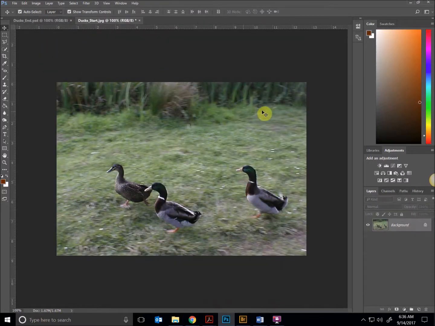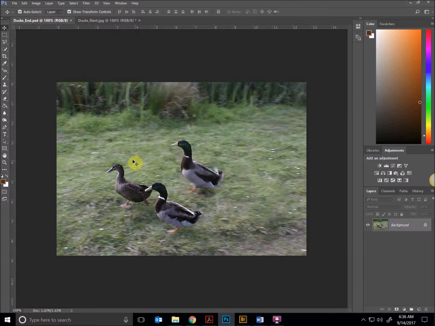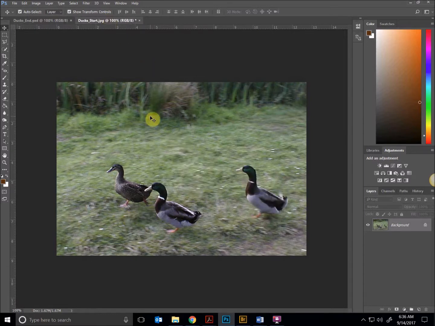All right, last one that we're actually going to do for lesson 5, and this is using the content aware move tool. I know we worked with this some last week, so we're going to use this really quickly. So I've got my ducks here. Now, this is a really blurry picture. I'm really shocked that they're using this picture, but this is what we're going to do. We're going to move this little duck up here with his friends so he's not quite so far behind. So this is our start file.